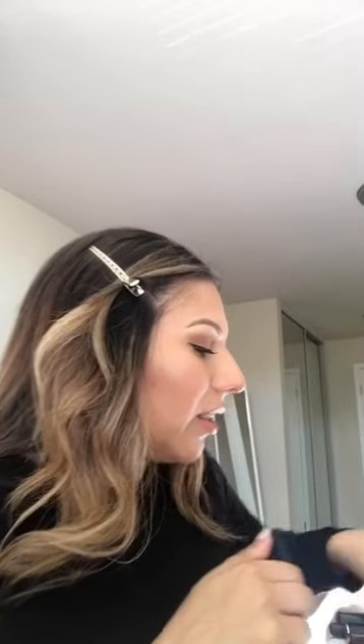Now I'm going to do more of a nude lip. I like this nude lip liner and it's by Bite. I like to wear liquid lipsticks — I like this one by Too Faced and it's a nude color. My lips tend to get really dry, so I like to apply that all over. It has a little bit of a glossy look. I like to go back with the lip liner. And then at the end, I like to do a little bit of gloss — this is by Lancome. I don't know if this product is discontinued, but I really love it and it just gives you a nice glossy look.